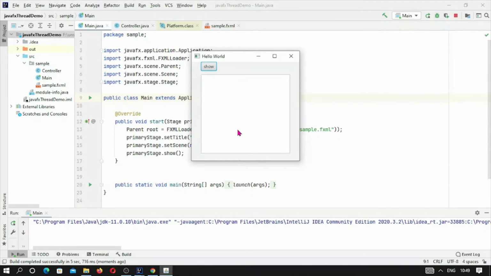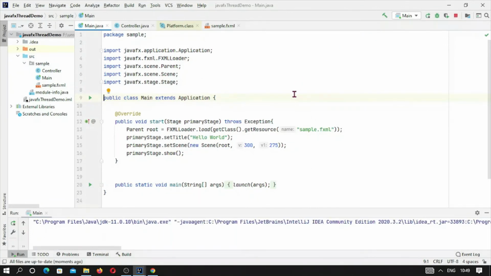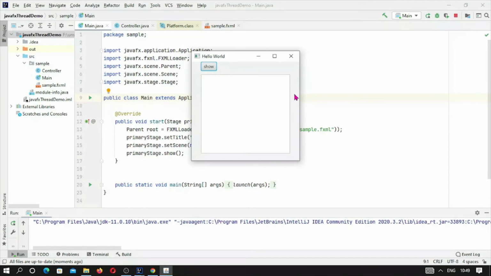So here the things are happening. Let me click it. It should spend 6 seconds, and you can see, after completion of 6 seconds, this list of strings has been populated in the list view. Let me again run it. Let me close it and run it, and we will see that during this time this will be interactive.